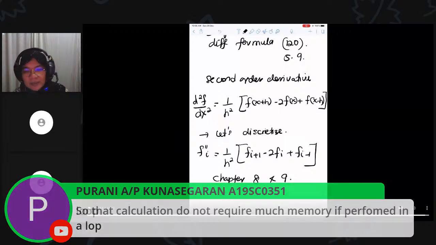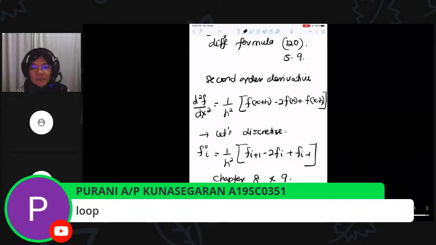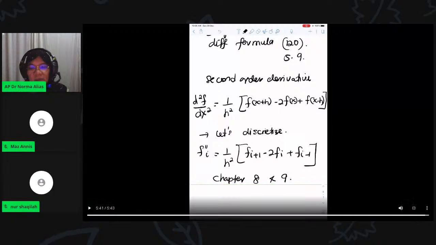All right, very good. Okay, this one is over what we learned. Thank you very much. The important thing is we want to learn chapter 8 and chapter 9, with one question in chapter 8 and one question in chapter 9. Very important. Now I want to share with you an example of using the finite difference method.